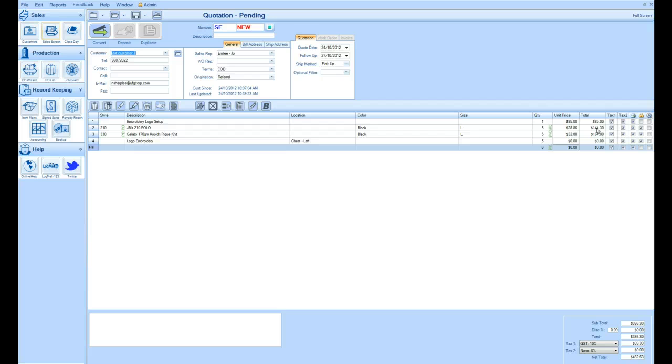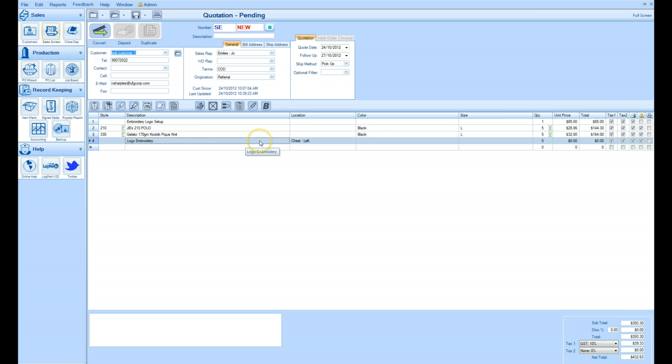It's very simple. It's a little less confusing for a customer because quite often they'll say, oh, but I'm only getting 5 shirts, I don't want 10 embroideries. It's personal preference, it's up to you. As I said, when you're setting out all these descriptions here, you want to make it as unambiguous as possible. You don't want the customer to have to ask questions.